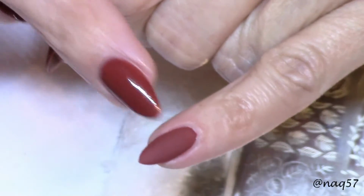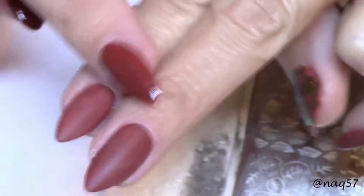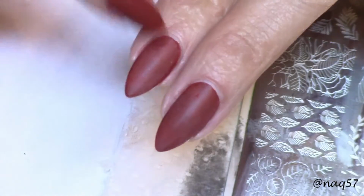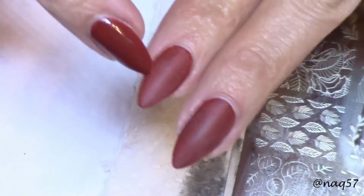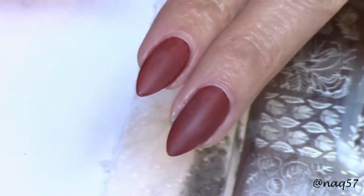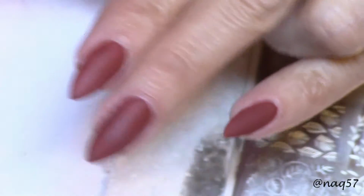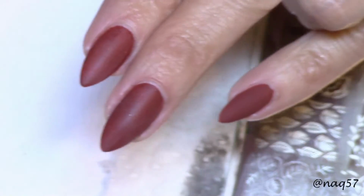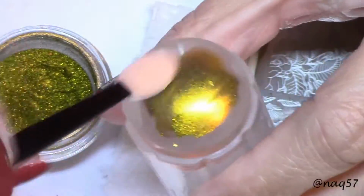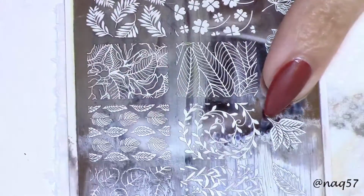Now I went ahead and also did the matte top coat on my pinky because I want to try that again, and since I have these two fingers, the buffing is a good way to get the shine off if you don't have a matte top coat or you don't want to wait for the top coat to dry. So let's go ahead and try, and I'm gonna try a different image. And I think I'm gonna go for this image right here.